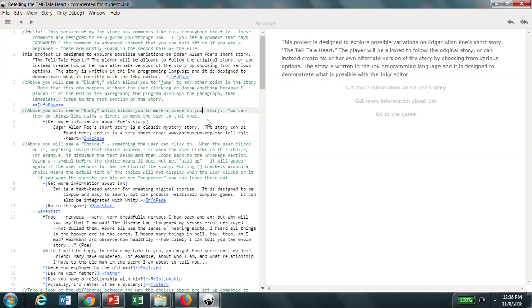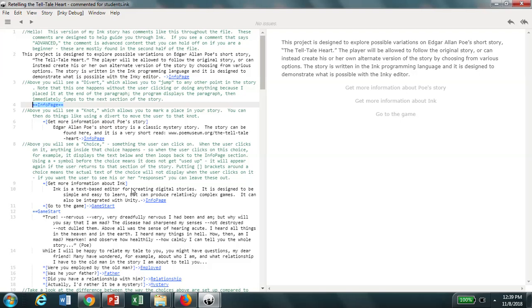So the next thing I need to explain is, how did I make it go to an info page? How do I divert to a particular spot in the story? So what happens is, and this is a basic functionality of Ink as well, I'm going to highlight it again for you. What I've got here, this equal sign, the word info page, and then another equal sign, this is what's referred to in Ink as a knot. That's the way that they label this particular chunk of code.